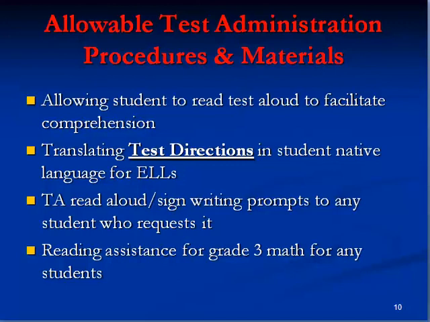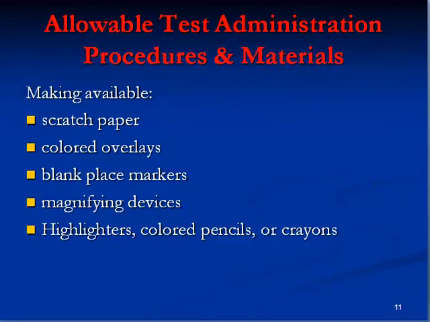Students can be allowed to read the test aloud to themselves to facilitate comprehension. That simply is someone talking aloud to themselves. We can translate test directions in a student's native language, and this is for our English language learners only. A TA may read aloud or sign the writing prompt to a student who requests it, only the writing prompt. Reading assistance for grade 3 math does not apply to the high school, but it is offered.